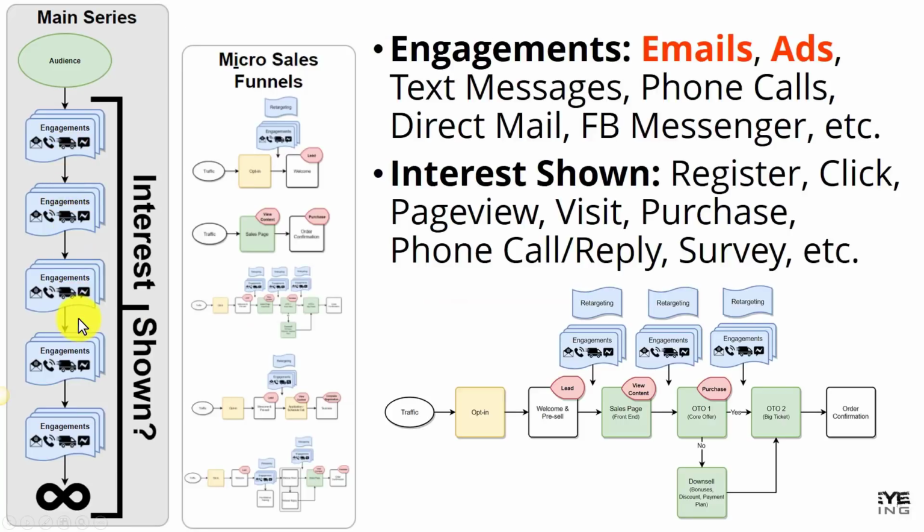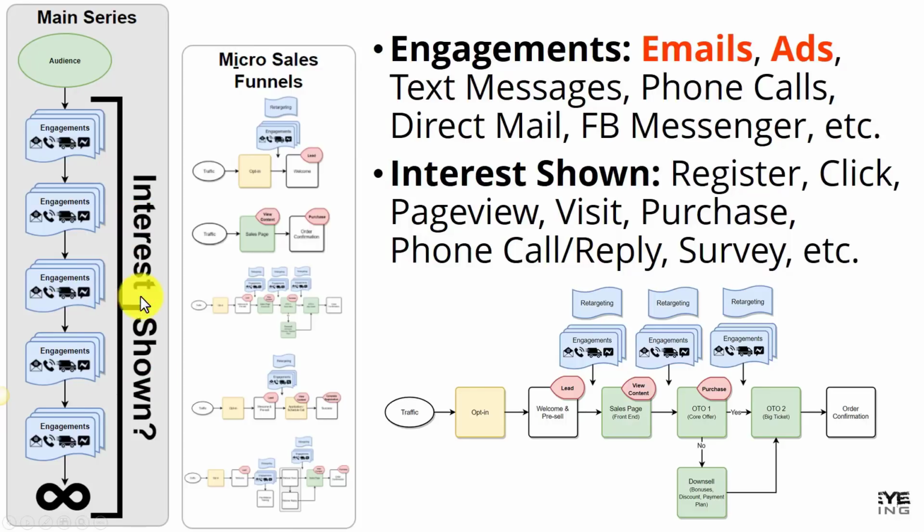Alright, so for the last 10, maybe 20 minutes, we were talking primarily about email engagements. However, you could share that same content via ads and text messages and Facebook Messenger and just in general, social media posts. So you can post the content to your Facebook page, your Twitter, your Instagram, whatever platforms you're using to engage with your audience. So you don't have to reinvent the wheel for every single platform you're using. Use the same exact content that you've already put together, follow the same main series pattern like the weekly pushes pattern, and get your content in front of your audience so that way you can see what they're interested in.